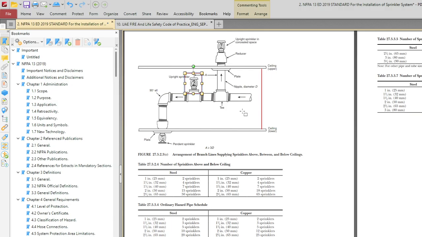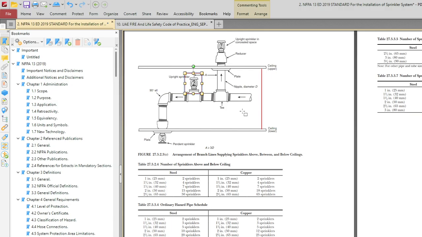Then what is the distance between the sprinklers? And you will calculate the number of sprinklers. This is the step for you to do the layouts, basically.